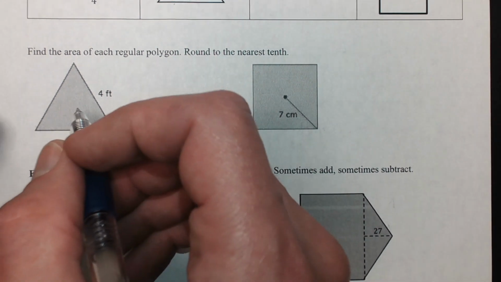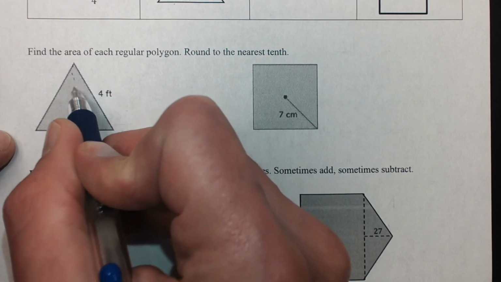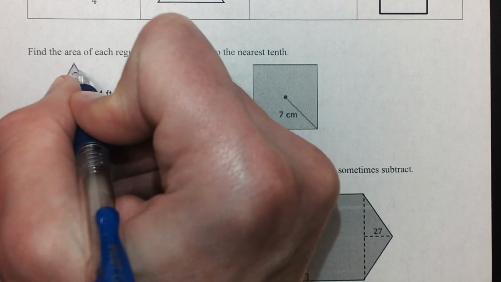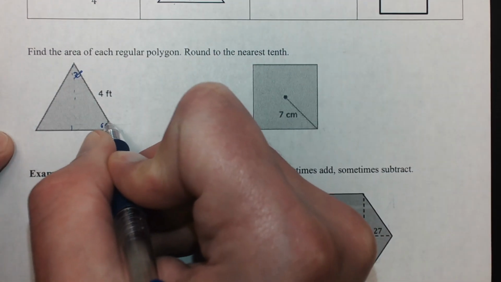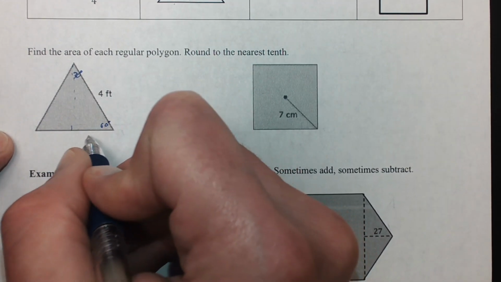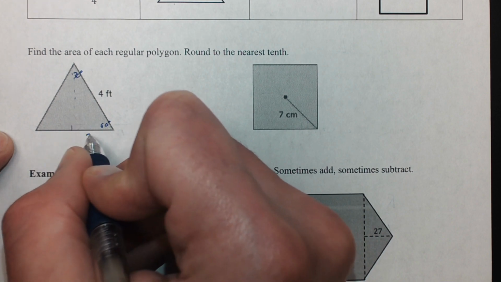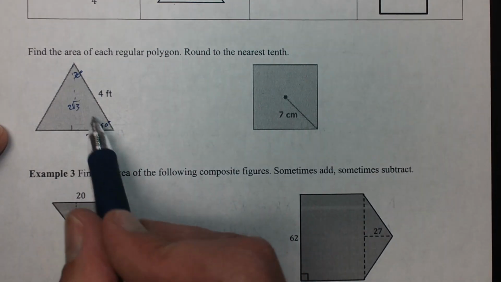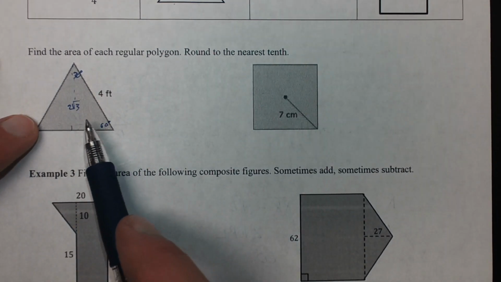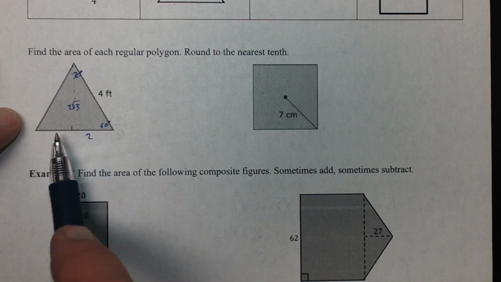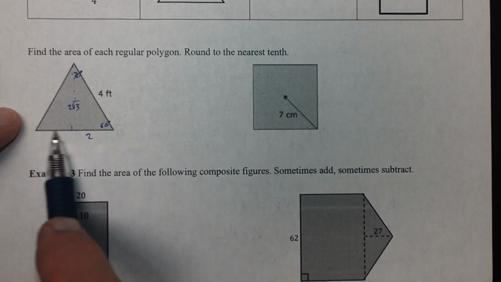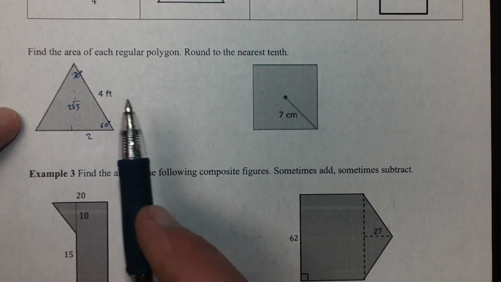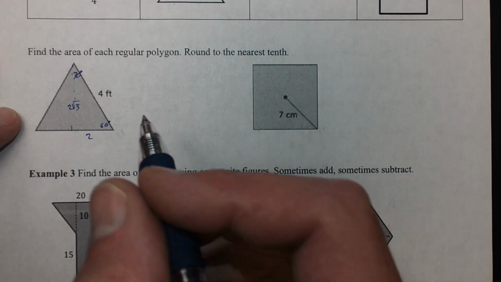And again, you could do this by splitting it. You could say this is a 30-degree angle because I just split a 60-degree angle, and this is a 60-degree angle. If the hypotenuse is 4, this short side must be a 2, and this must be 2 root 3. And then you could say 1/2 base times height. I now have my height. You could do 1/2 of the whole base. The whole base is really 4, so 1/2 of that is 2 times the height. So that's really going to give me 4 root 3 for my area.